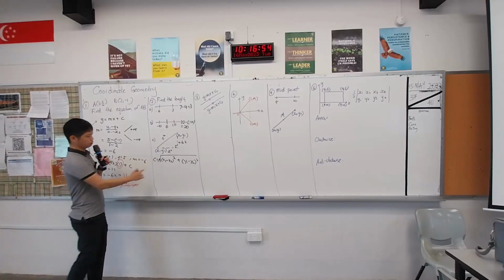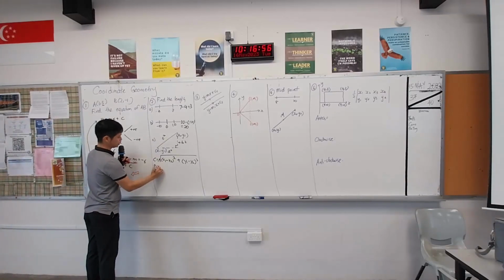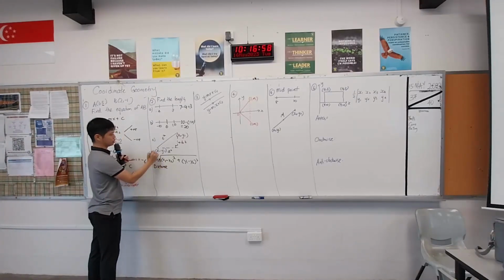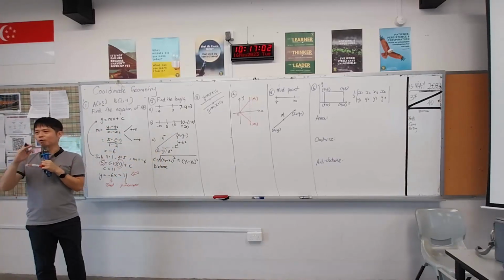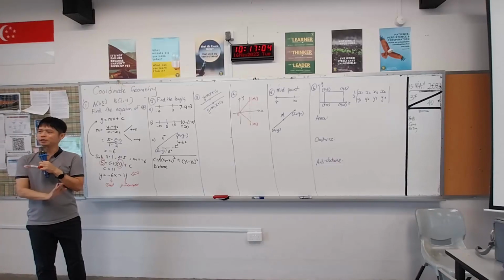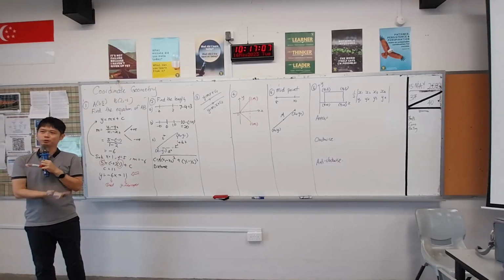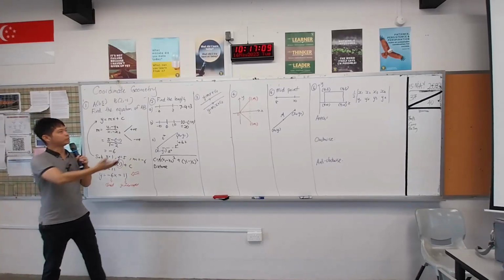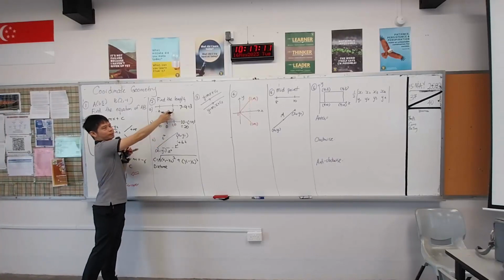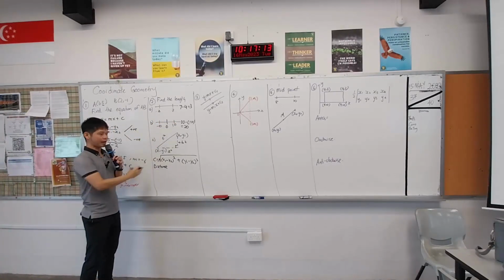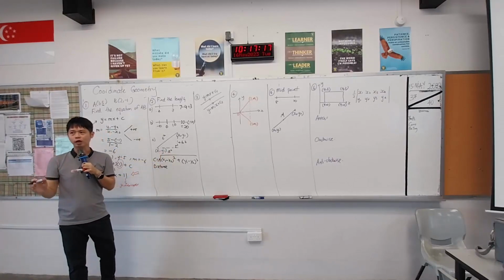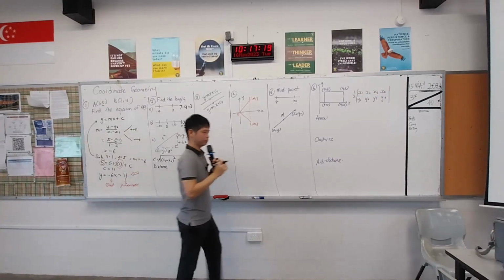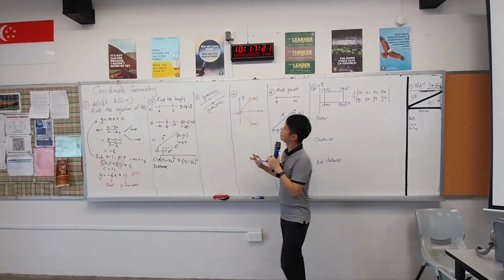And what formula is this? This is actually the formula for the distance of any line. Now please, when it's a horizontal line or vertical line, please don't use this formula. It's very, very silly to use this formula when the working is so simple. I do have students who go and use this for horizontal and vertical lines. It will work, but it's very scary to see you all do this type of thing.